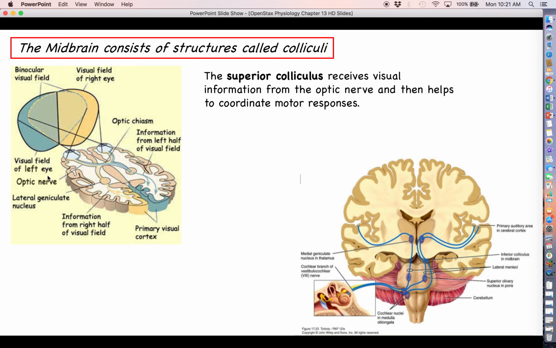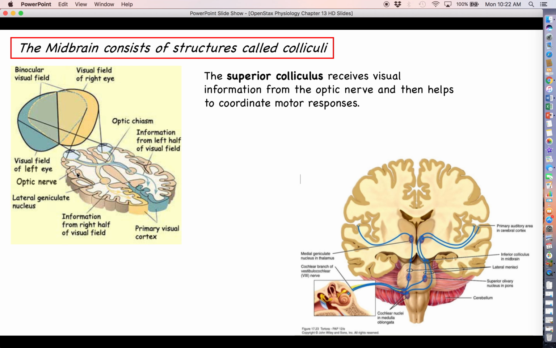Now, we've already seen a diagram that looks something like this, in which we have visual information coming through the optic nerve, hitting the optic chiasm, and maybe or maybe not crossing over to the contralateral side. And what you can see here is a little bit of extra information that we couldn't really see before. We can see that this afferent visual information is eventually bound for the visual cortex in the occipital lobe back here. You can see the thalamus here that is going to direct that information to the visual cortex. But before it gets there, it hits a couple of structures, and the superior colliculus is one of these.